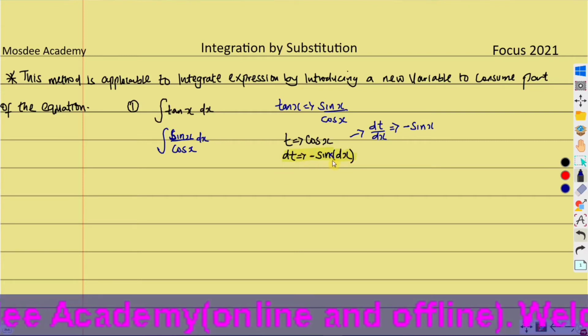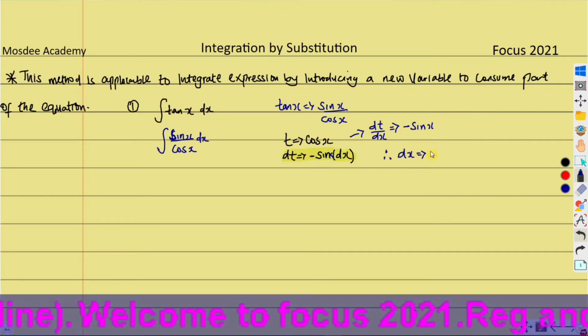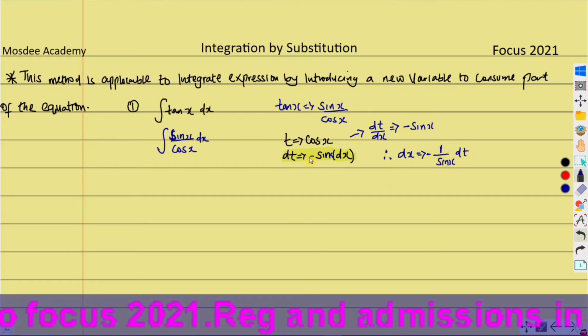So now here, you can do it the basic way. Let me just make it very simple. So you can say therefore, this is too long, but I just want you to see it. Here you have dt. You can make dt of the formula. You now say dx is equal to, this is too basic, but we can just follow that. If I make dt of the formula, we have negative 1 over sine x dt. I hope you understand this. You can say dx equals dt over minus sine x, which is the same as minus 1 over sine x dt.